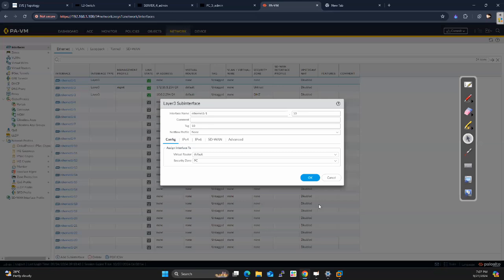When traffic is coming from the PC VLAN, it should come into the PC security zone, because when it comes to Palo Alto, we have to put security policies between the zones, right? So because of that, we are using the same name. If you want to put some other name, like users, you can do that, but it's not recommended, because when it comes to networks, it is better to have the same naming convention, otherwise it's somewhat confusing after some time.